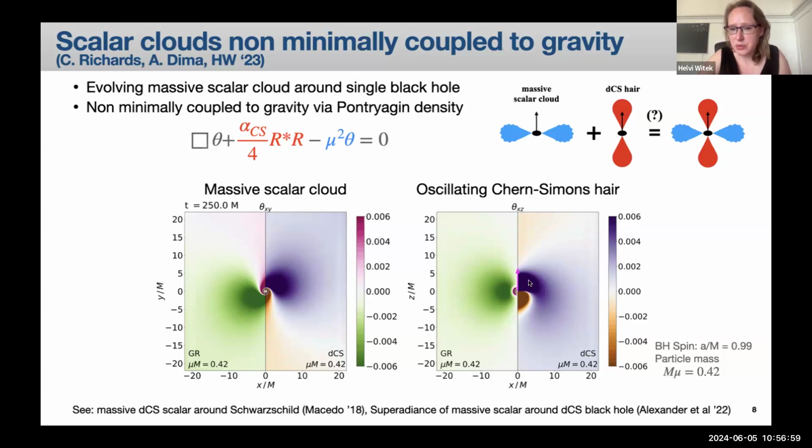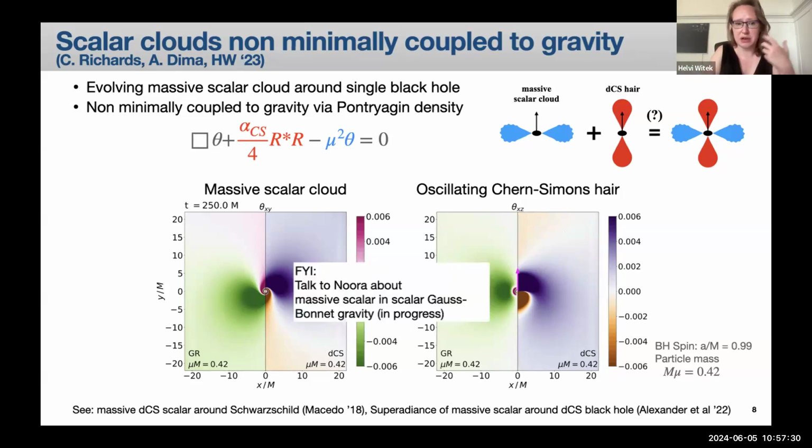And then if we were to zoom out, we actually see that now instead of just having the dipole here, this field starts oscillating, and again, with a frequency determined by this mass parameter. So this is what we have for single black holes. So what you should take away from this part is that if we modify general relativity, in particular, if we add these higher curvature terms, then we end up with black holes that can have a scalar charge.